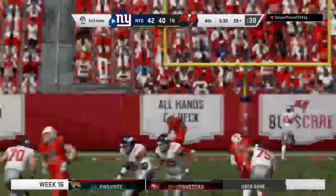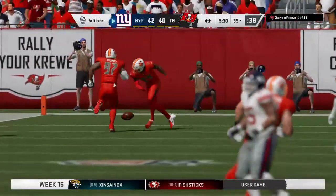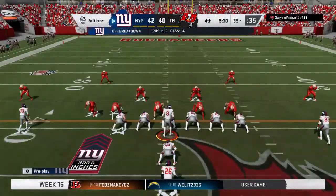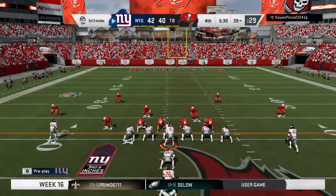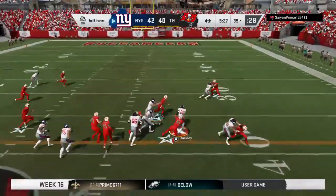Now a deep ball there on second down, but it'll wind up incomplete. On every offensive coordinator, every play caller sheet, they have about 5 or 6 plays per game that they call shot plays or big plays, and you don't get many opportunities to dial them up, and they just did, and they dropped it with a great chance to make a big play. That's going to hurt.